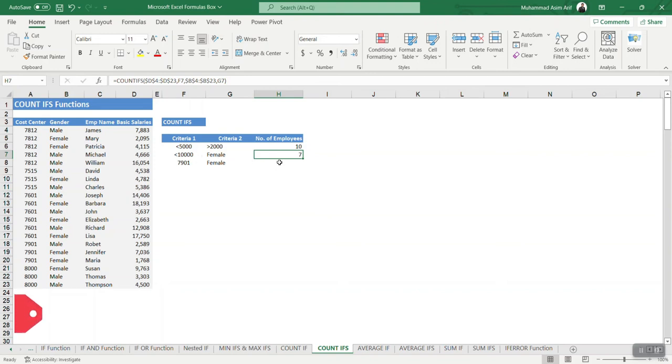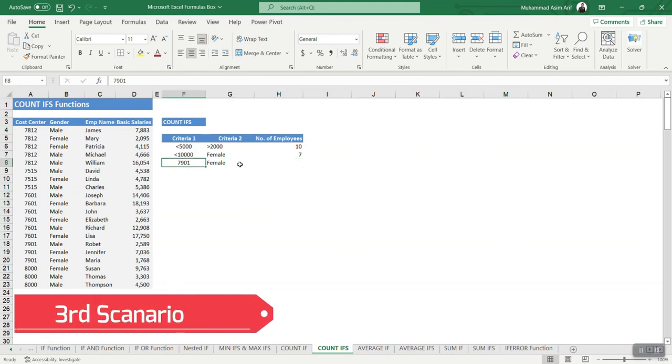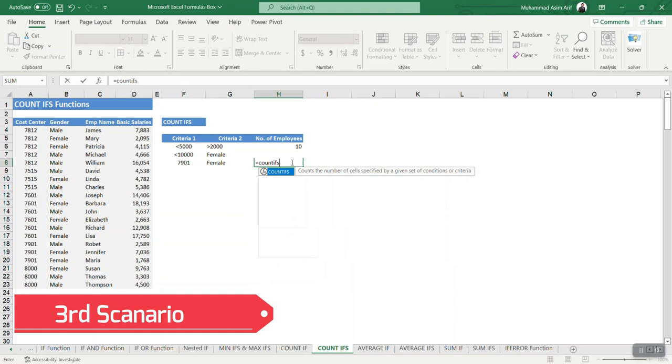Similarly, in my third scenario, I want to count the number of female employees under the cost center of 7901. So here I will use the COUNTIFS function again, equal COUNTIFS bracket. This is my criteria range 1, and I will use the $ sign to fix the ranges.